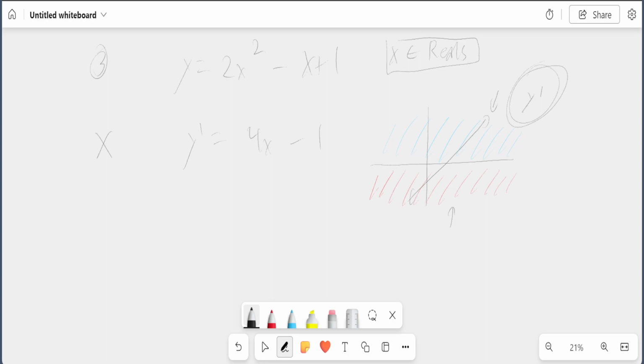Another way you could do it is just find critical numbers, right? If you find critical numbers and it ever switches from positive to negative or negative to positive across those critical numbers, then it is not monotonic. So 4x minus 1 equal to 0, x is equal to 1/4, that's a critical number, right? So if we draw a y prime line, 1/4, as x goes to infinity, it's negative, positive. So it's switched, right? And you can see that visually over here as well. Does that make sense?